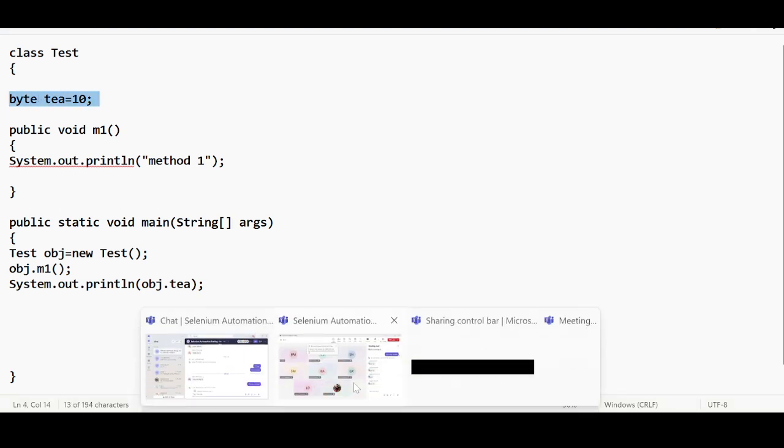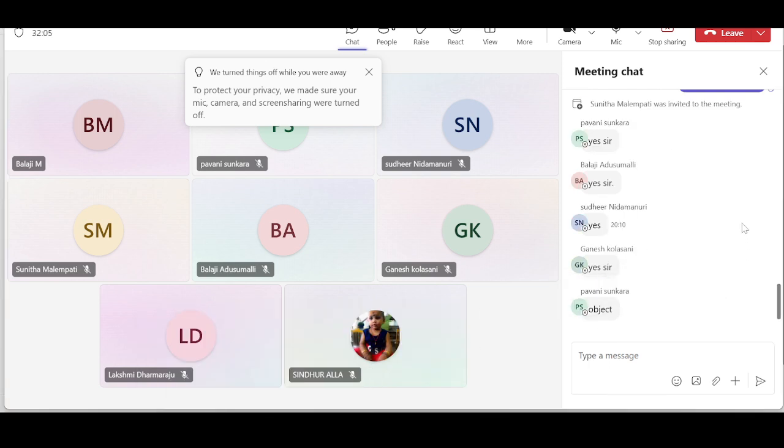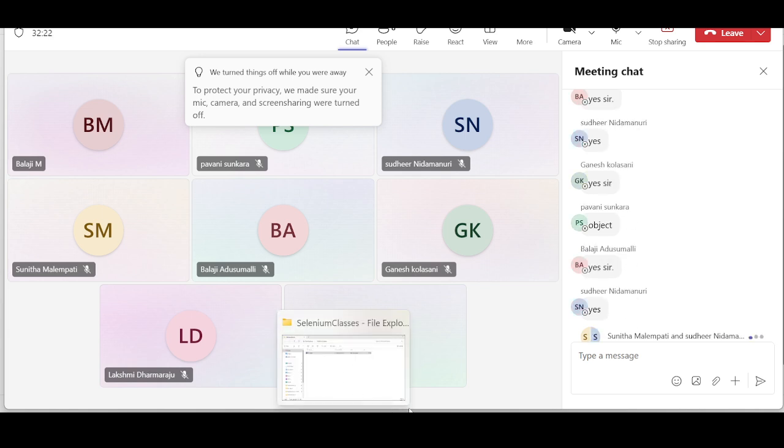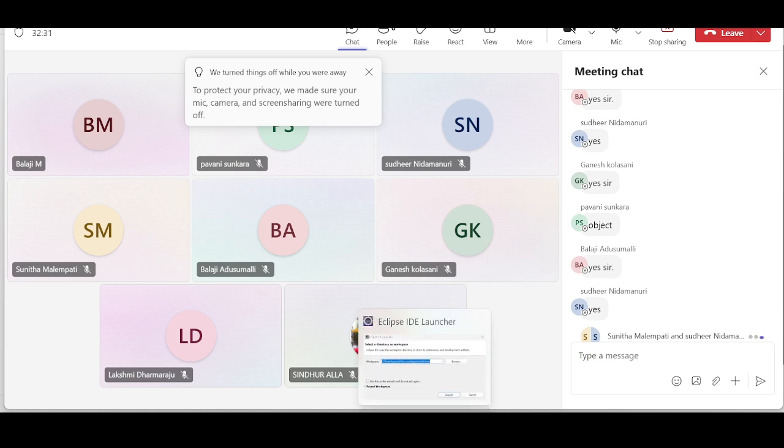Are you getting it? Yes, no? There's something in the chat box. If you want me to repeat, I will repeat. Okay, whatever it is, be frank if you are getting it or not. Say yes or no. You want me to repeat? Are you all with me? Typing yes takes a lot of time.